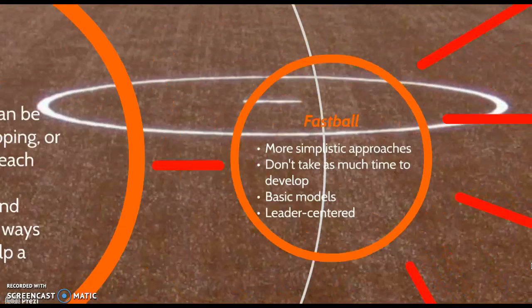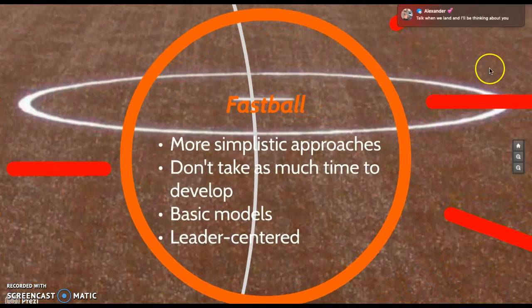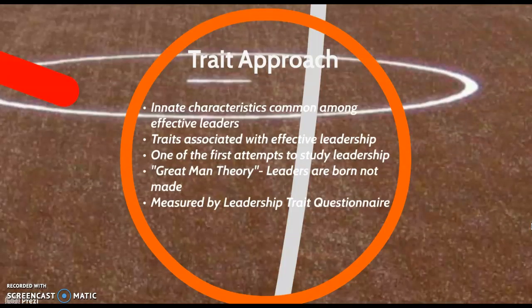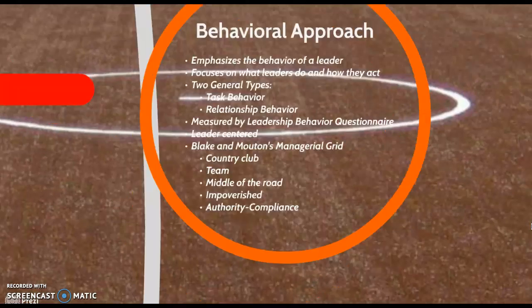So for my first pitch, I did a fastball, and these are more of a simplistic approach. Maybe don't take as much time to develop, but are a mainstay. And I called them leader-centered because a fastball is, everyone needs it, every pitcher needs it, and it's very center focal. So approach, and then on the trait type of leader, good or bad, all these great traits they had from behavior.